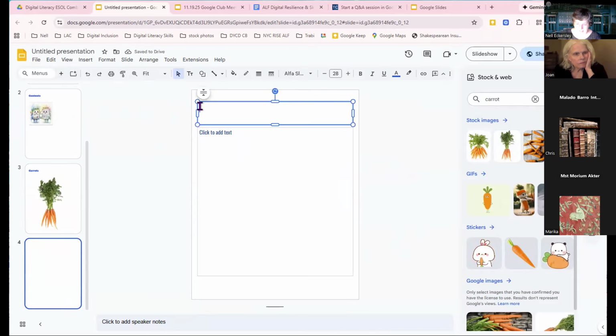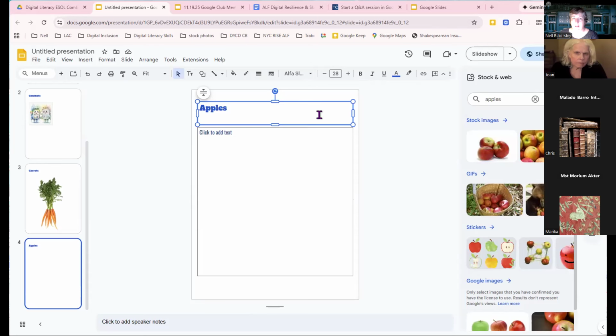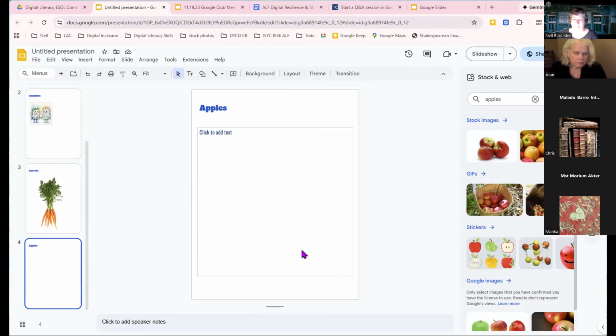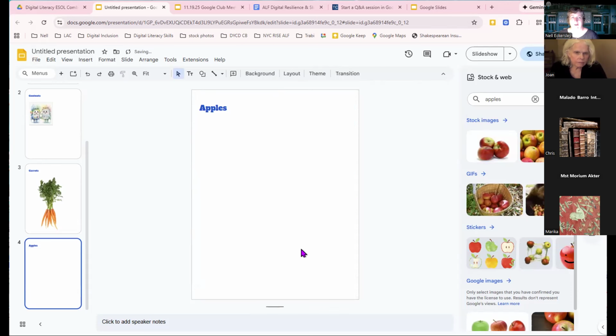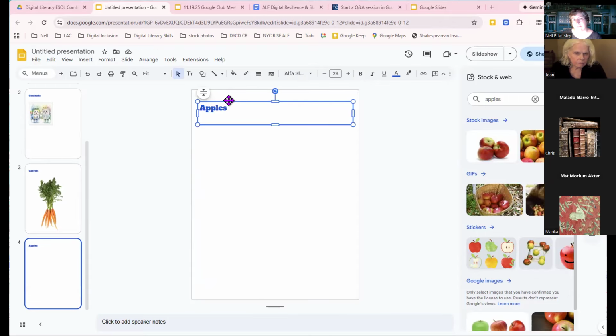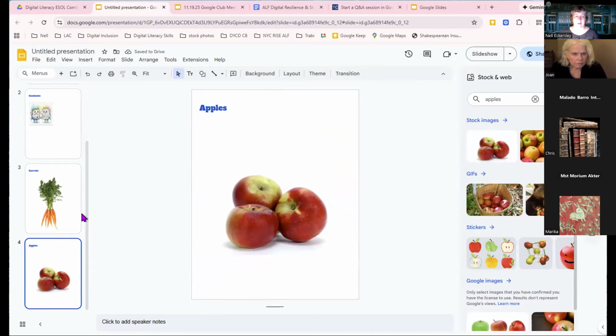I'm going to do apples. And over here, I'm going to type in apples. And I need to make sure I'm not up here. I need to get rid of this text box, be where I want to be, right? So there's a blank space here. So nothing is selected. If I selected something, right, and I clicked on apples, oh, it didn't do it. Sometimes it will replace whatever is selected. In this case, it didn't do that. So that's good to know. All right, so we have apples. Okay. So now we have 2 pages in our book.